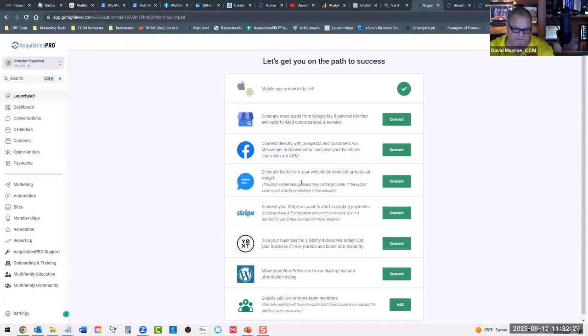You will then receive a message by your phone by either email or by text or both. The way I have it set up, it'll be both, that says, David Monroe just sent a message through the chat widget. Here's that message. Now you can determine, is this spam? Because a lot of people will spam you through that. Or is this important? Is it somebody that actually I can help? And so once you determine that, you can then go into the app.